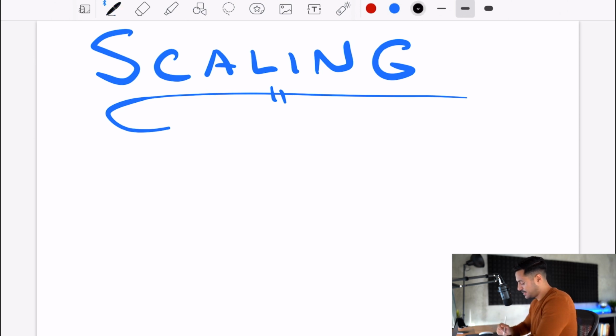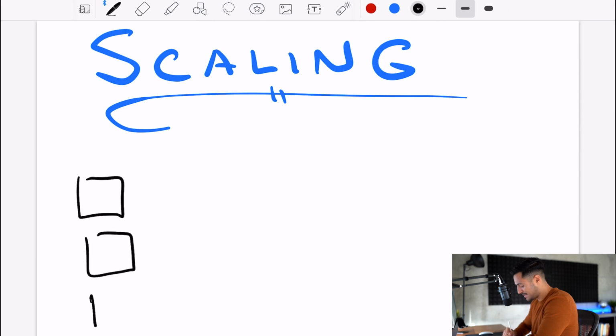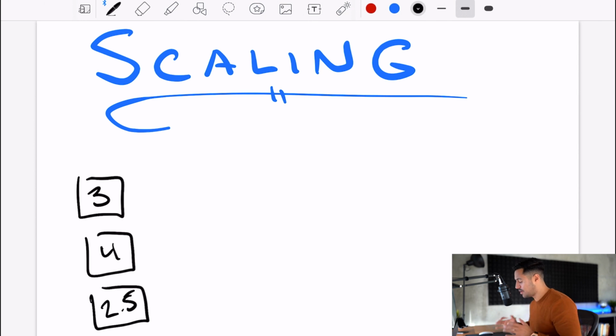So let's just say that out of all of the things that you've tested, you have 3 ad sets that are doing really good. Each of them is a 3 ROAS, this one's a 4, and this one's maybe a 2.5. And this is profitable for you. So again, know your break-even ROAS before you start scaling. This is key. You do not want to scale ads that are not profitable.